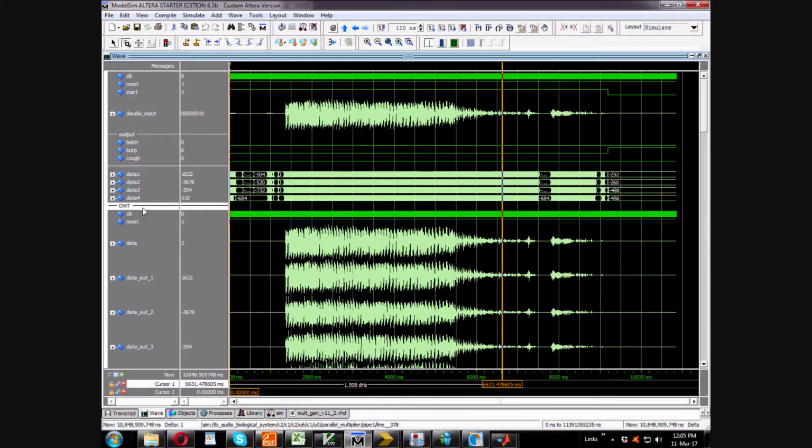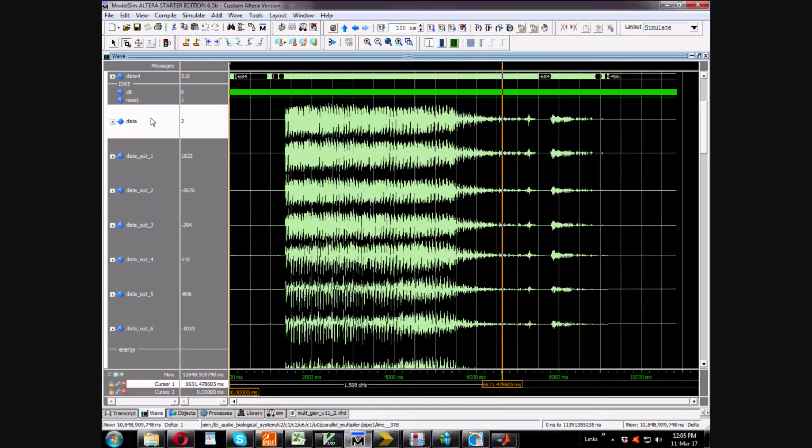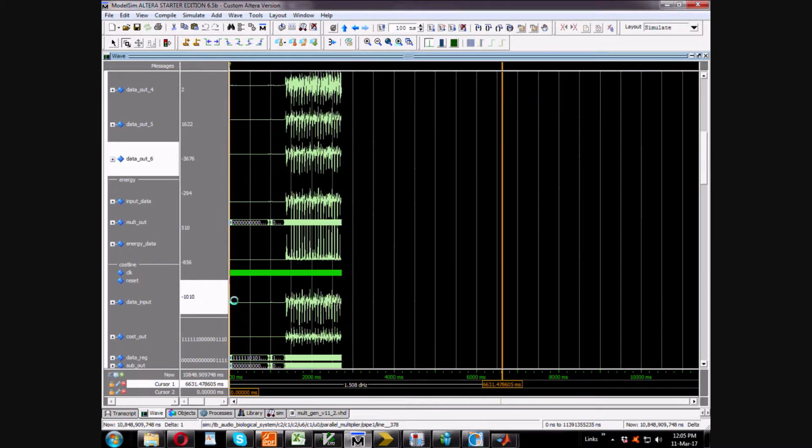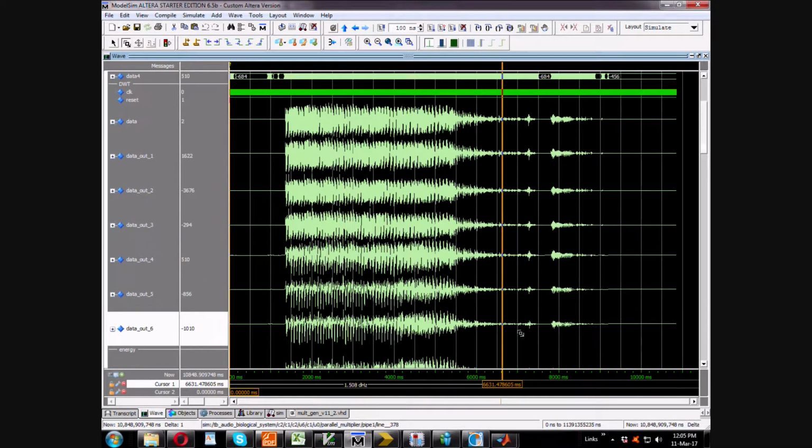I will show the step-by-step signals. This is the DWT output. This is the input, and step by step we are reducing the frequency, right? That frequency is given here: data 1 out, data 2, data 3, data 4, data 5, data 6. At data 6 the frequency level and power level will be very low, so that's how the symptoms are identified.